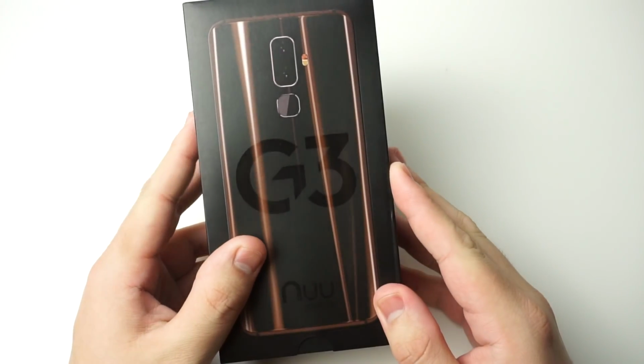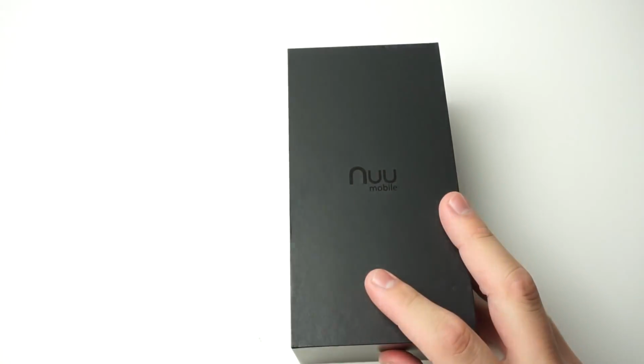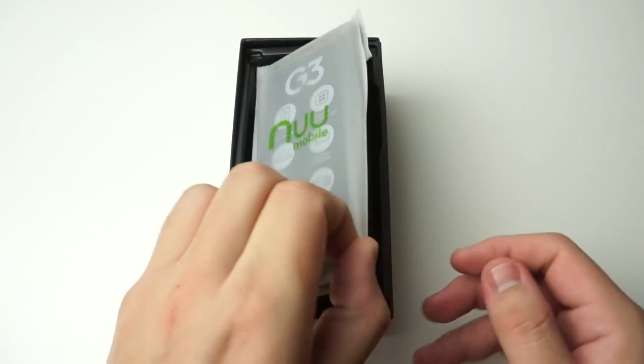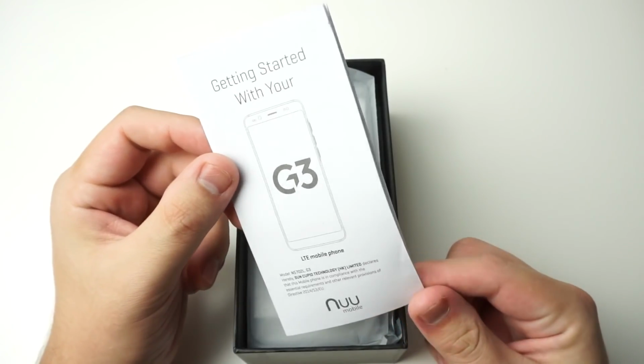Alright guys, so we have the NUU Mobile G3 right here. Let's go ahead and take it out of the box really quick. Definitely nice packaging again. But let's go ahead and open this up even more and see what we have in here. Alright guys, so first and foremost, we have the phone on the top. Let's go ahead and put that at the side. We have a thank you slip. Under that, we have our start guide.